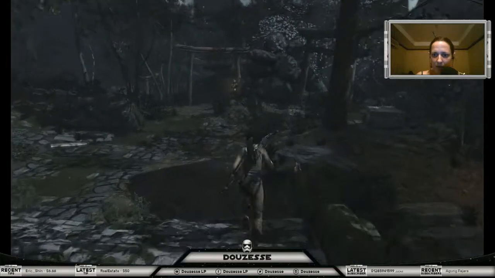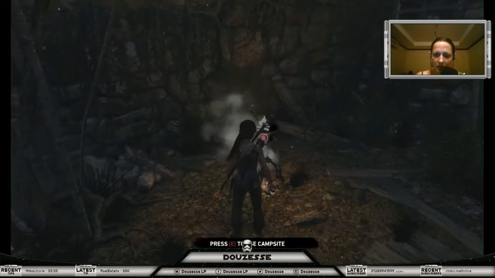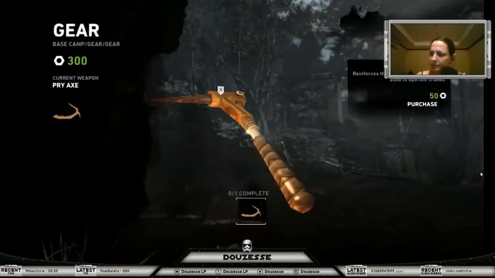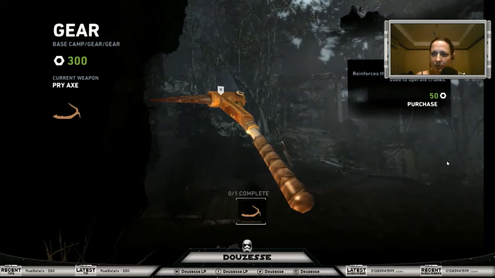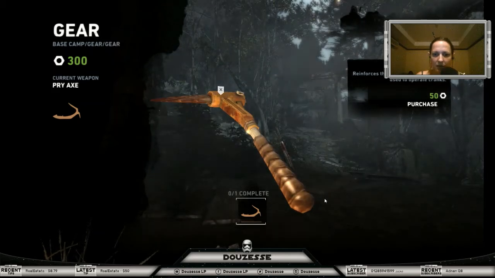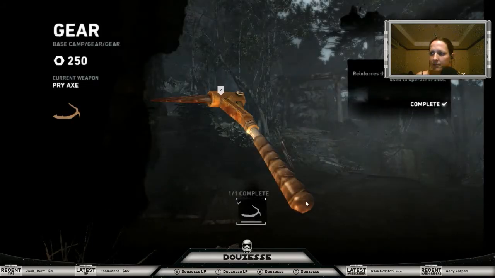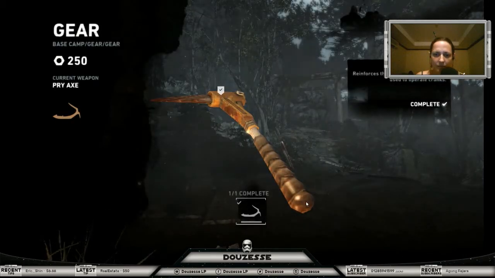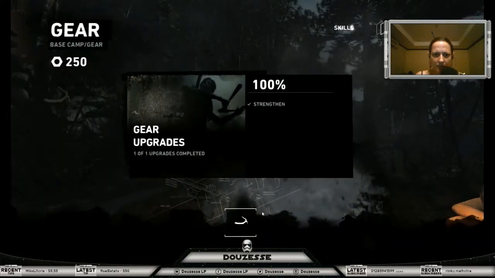We have to upgrade that axe. Oh, cool. Reinforce the pry axe so that it can be used to operate cranks. All right. Yeah. Complete. Cool. Because now one of one upgrades completed.